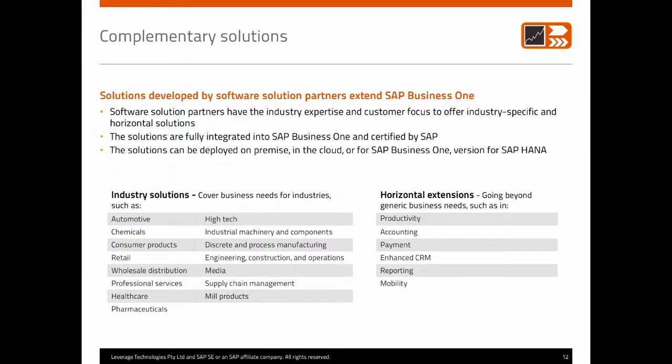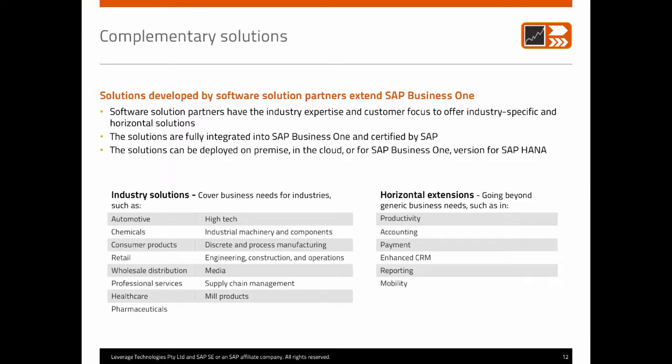Complementary solutions, again, extending the application out. These solutions are available for all kinds of different industries, from automotive to high-tech, industrial machinery and components to supply chain management, professional services to pharmaceuticals.